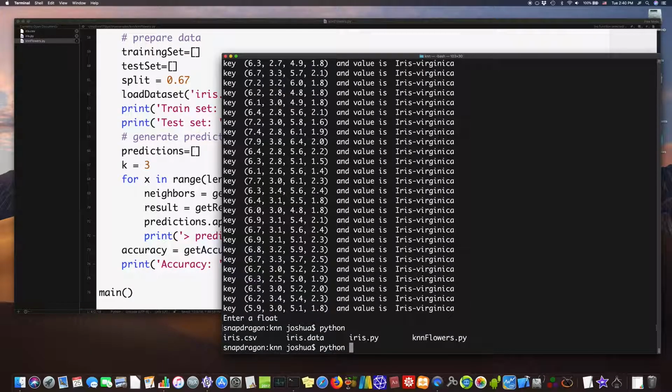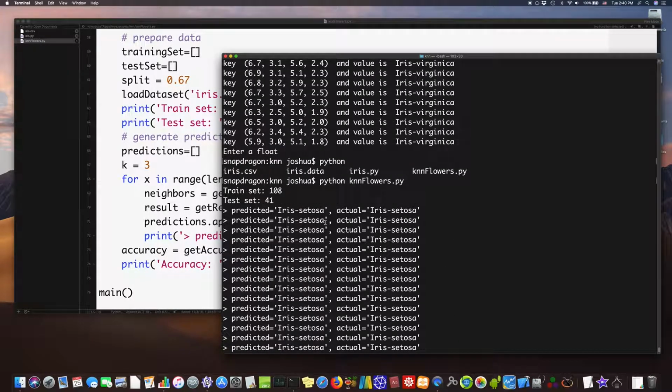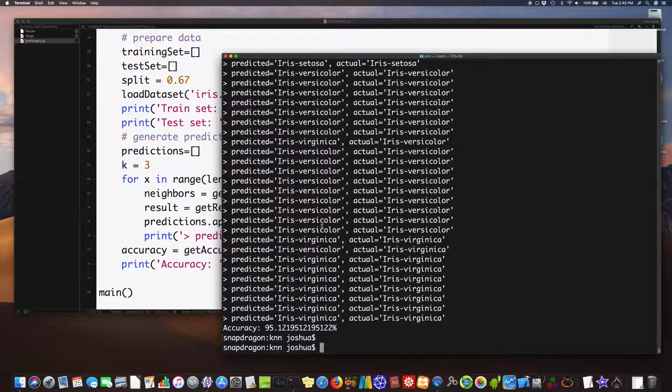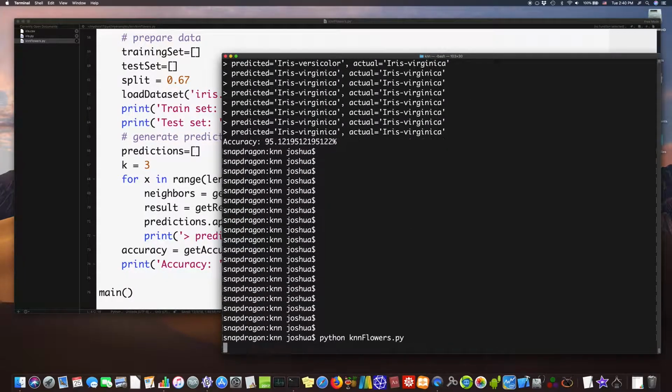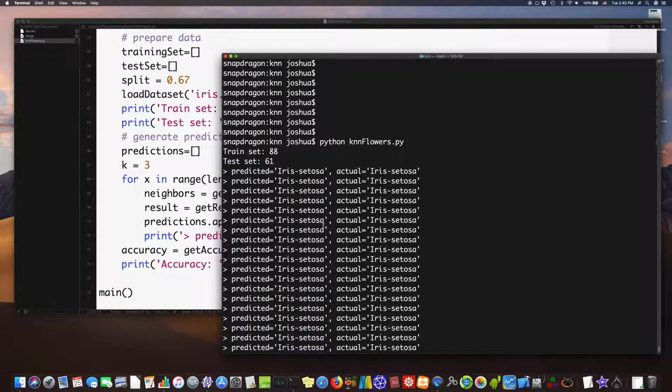All right, so what it does is it splits the data set into two parts, a training set and a test set. Remember, there's 150 elements. There seemed to be one short for some reason, maybe just the counting, but there's 150 elements, so it splits them into about 90 versus 60.